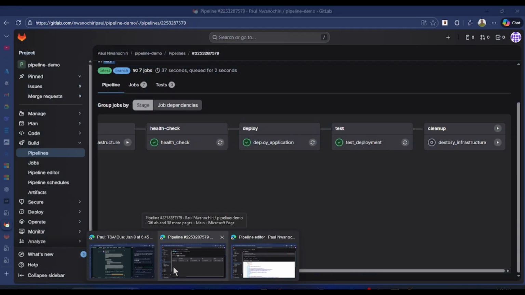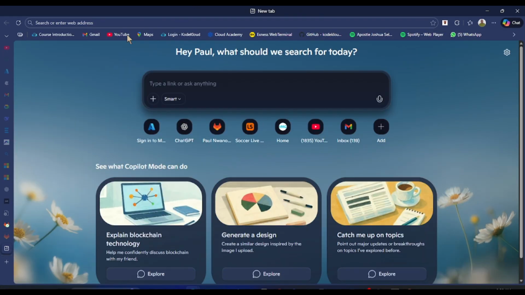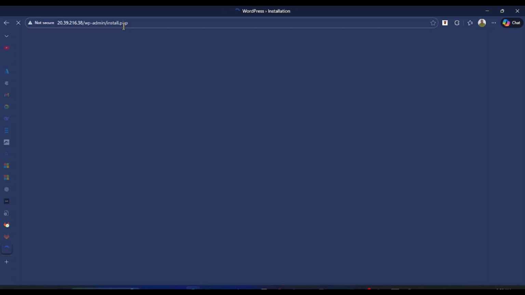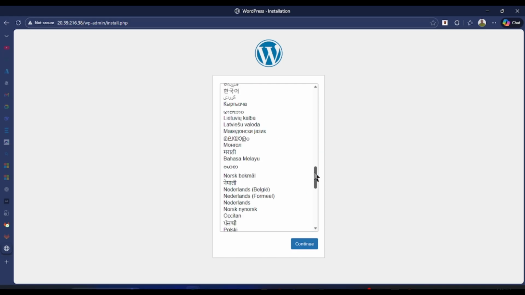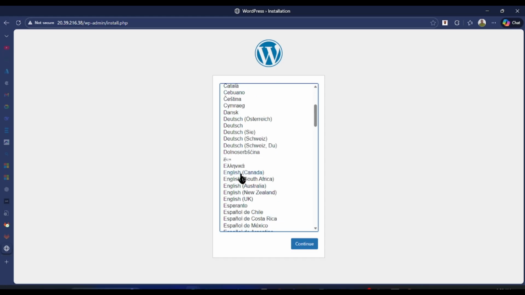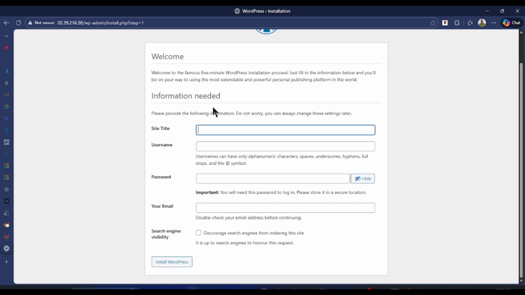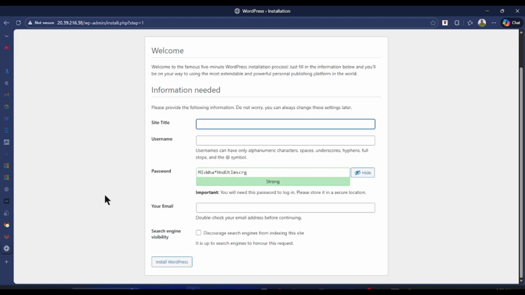Let's go over to a browser. Voila. So WordPress is here, and we can actually access it. Yeah, we can actually create our account here. So this is the whole process.